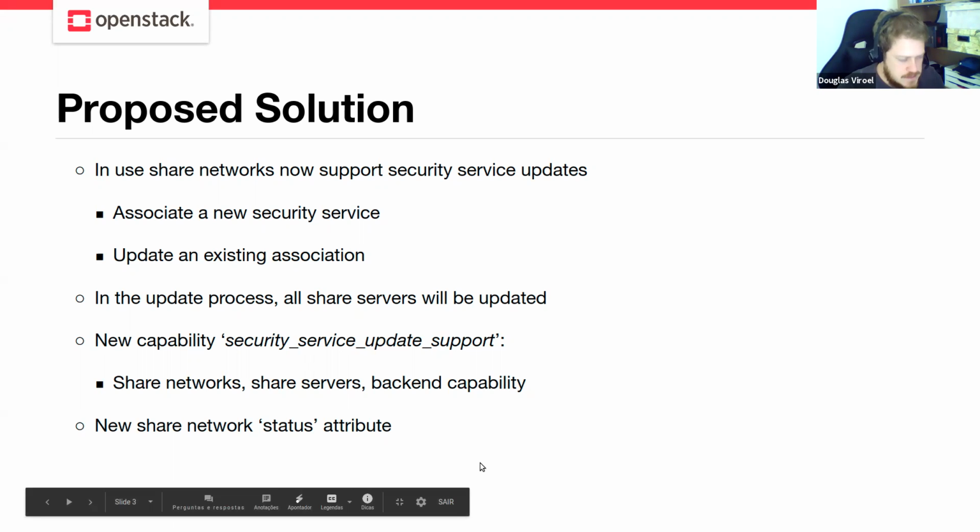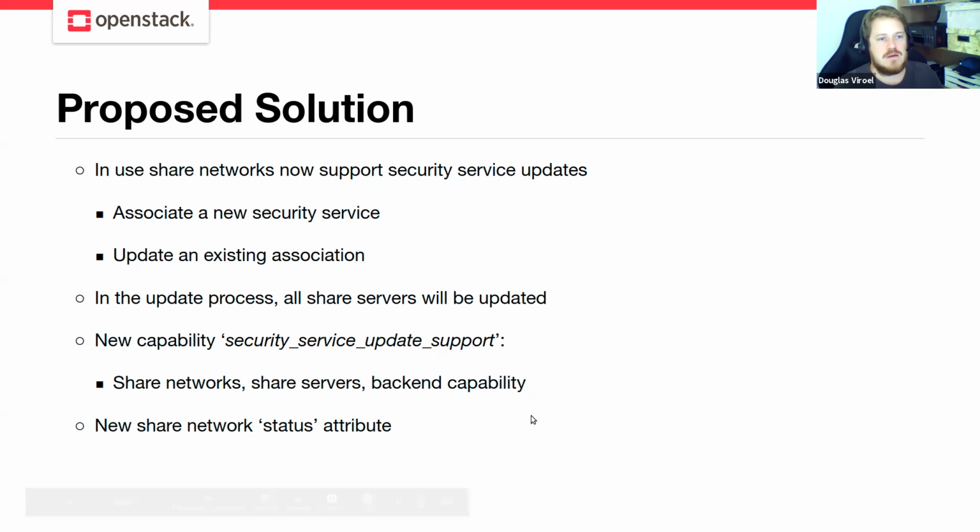And since this is an operation on share networks, this is the first time that we are changing a share network after it is in use. For doing that, we are going to add a new status attribute to the share network. So the share network will now have at least three states that represent its current status: it can be active, it can be in modification, or it can be in an error state.